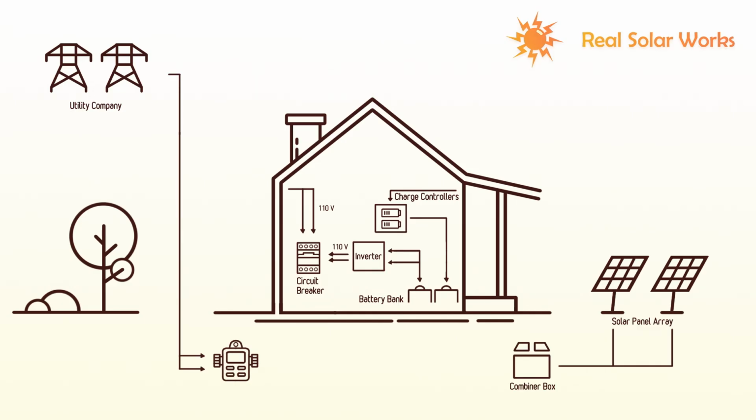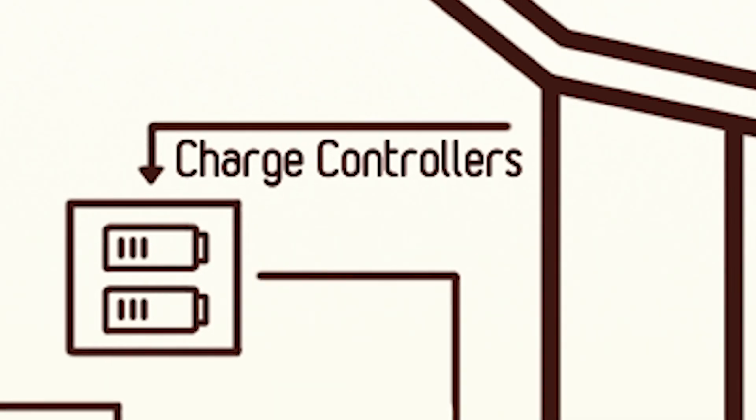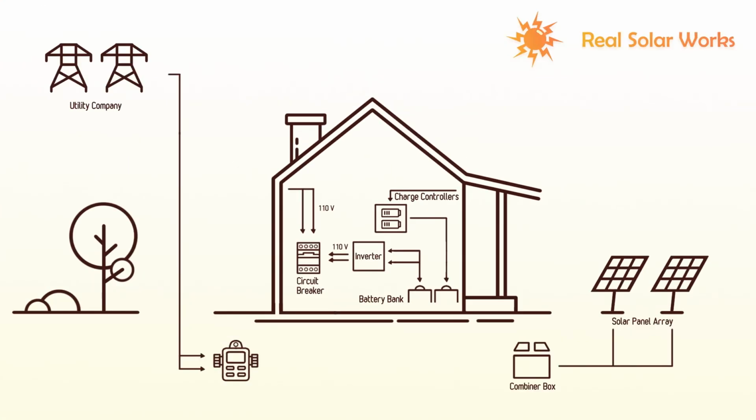So those are just some basic items that I want to cover. Inverter, battery bank, charge controller, and then solar array wiring. 4 basic components of a solar system that you would install. I mean, not just residential, but anywhere. You need panels to generate electricity, or you need turbines or whatever. You need a charge controller to charge your batteries. You need a battery bank, and you need an inverter.